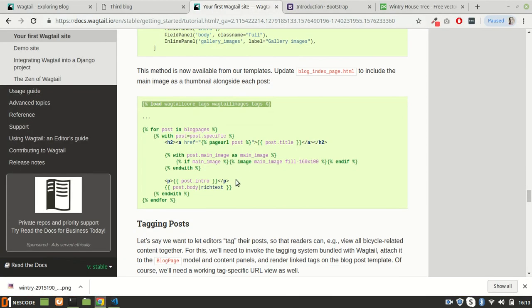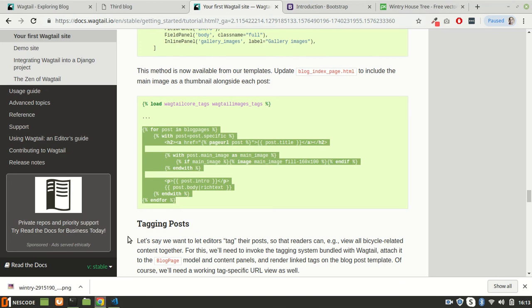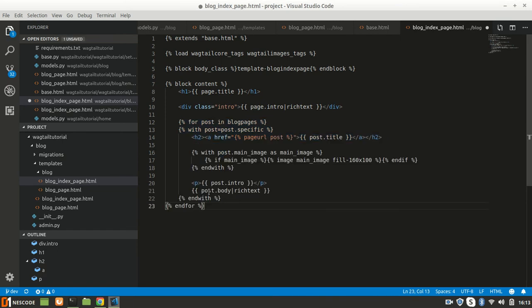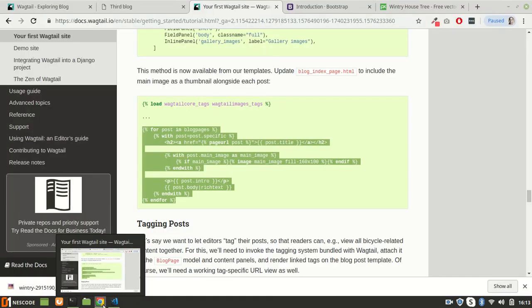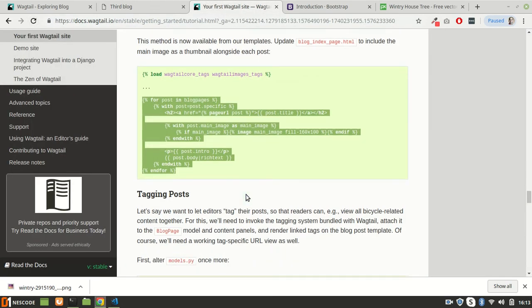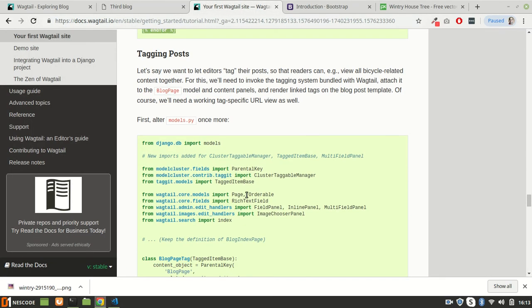And then it says for post in blog posts, this section again needs to be changed. Go and update this one, for post in blog page. Save this one, and hopefully everything should be fine. Now it says tagging posts, right?